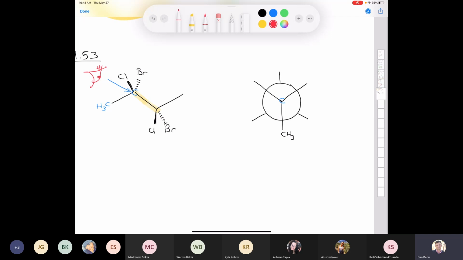Okay, so in these two carbons, if I circle this one in red and I circle this one in green, one of them has a bromine and one of them is going to have a chlorine. Could anybody tell me which one is going to have the bromine? Would it be the red circle or where the green circle is?